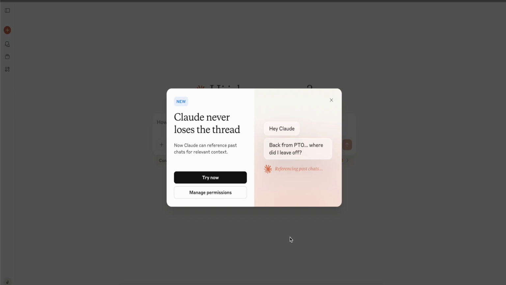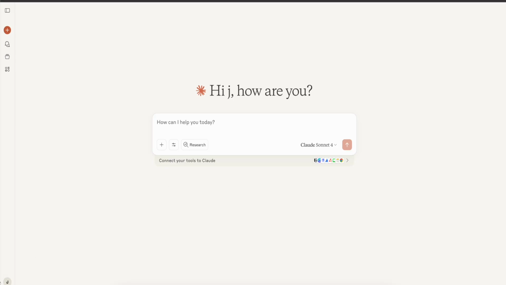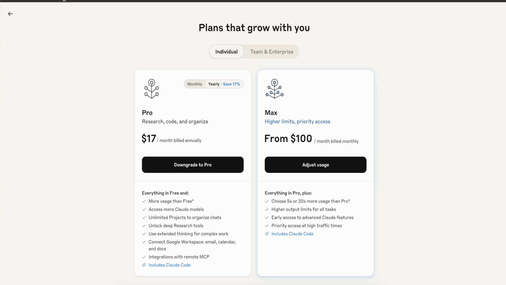Okay, once your Claude account is created, you'll be sent to this screen. And then once you're logged in, you're going to go over to the bottom left, and then you're going to hover over it. You can see here I'm currently on the Max plan. If you don't have a paid plan yet, what you're going to do is click on upgrade plan, or you can go to claude.ai/upgrade. A free account is not going to work for this. You can see here I'm currently on the Max plan, but if you want Pro for $17 a month, you can also do that as well.